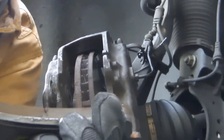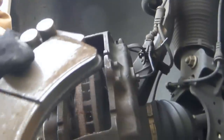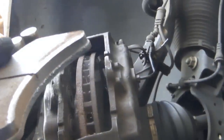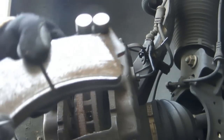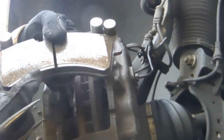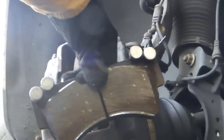Now, unfortunately, that really big groove that I showed you on the rotor, you can see it right there. That is not good.